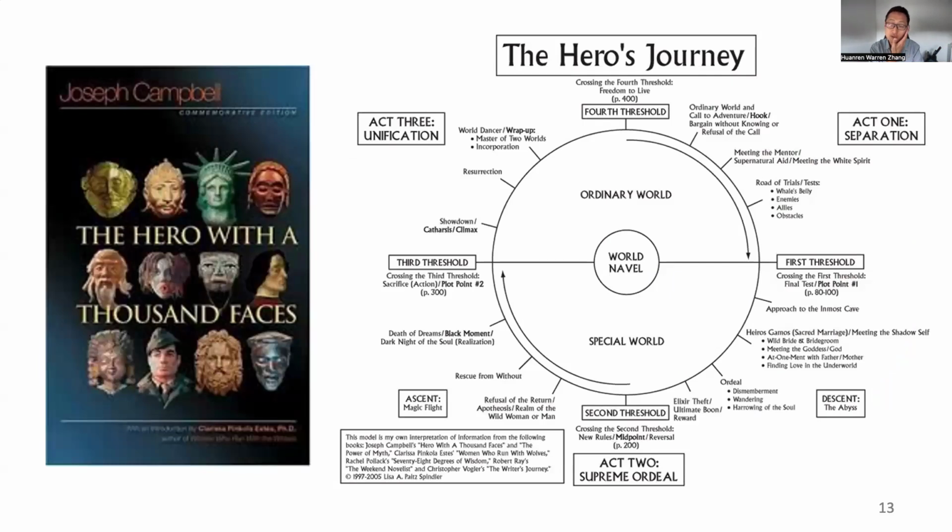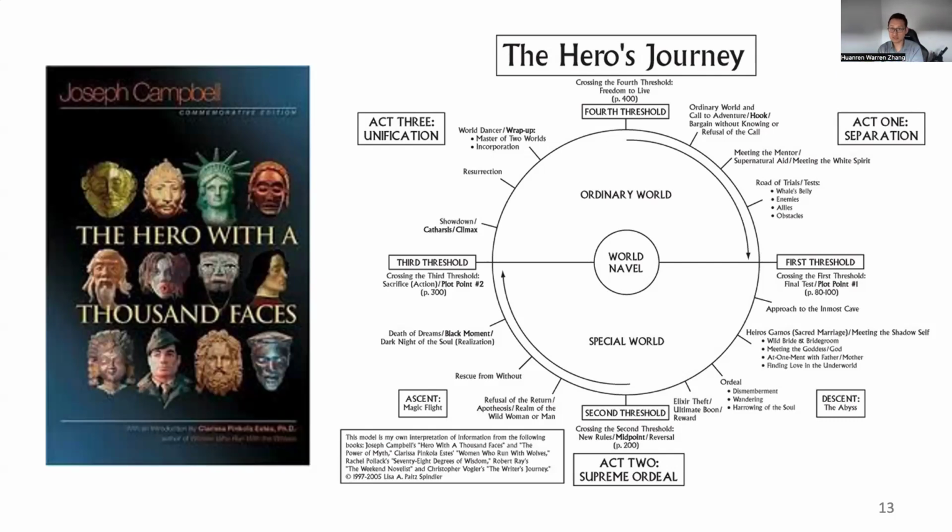So if you know something about mythology, there's a famous researcher called Joseph Campbell. He actually surveyed all the great mythologies across all the cultures. And he actually found a common structure of all those mythologies. So basically, he summarized the structure of those stories, those mythologies, as the hero's journey. So the hero's journey can be briefly summarized as three acts or three phases.